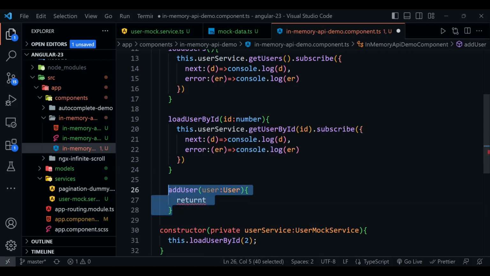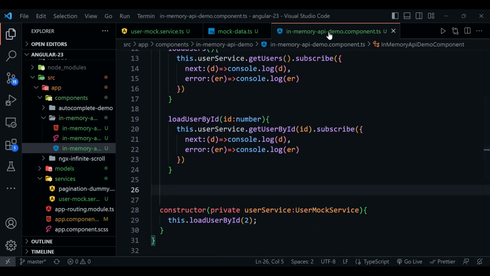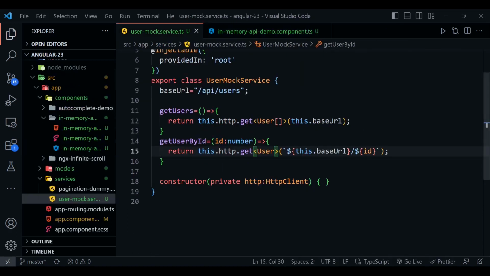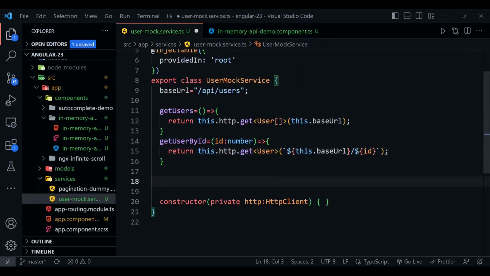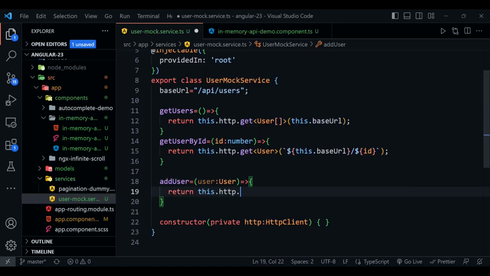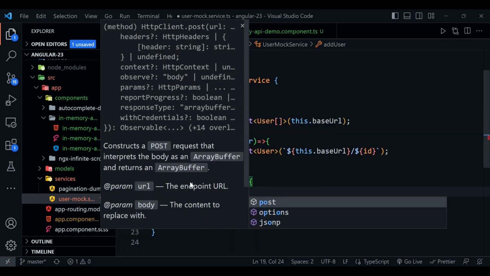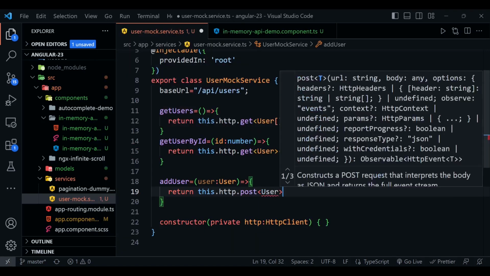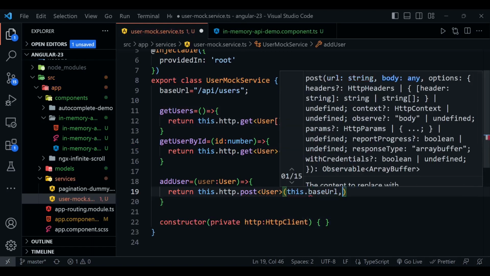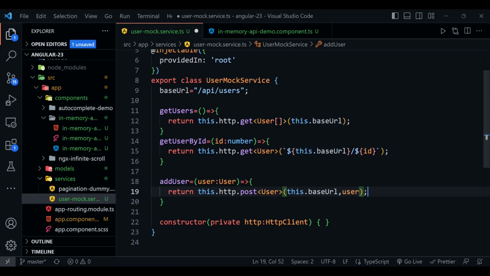Okay, sorry, it should not be here, it should be here. addUser equals to this, and it is an arrow operator. It will return this.http.post user, this.baseUrl, data, means user.